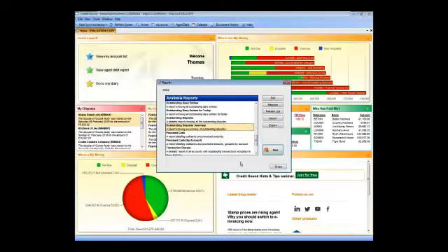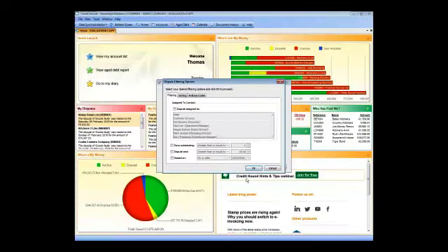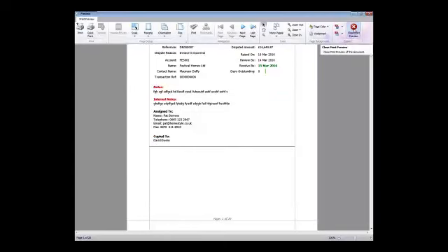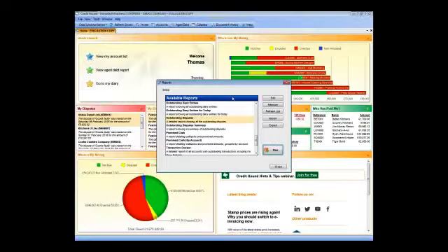Other reports include outstanding disputes. So when we're capturing those disputes and we're assigning them to various different people, like salespeople or account managers, we can now run reports off for those individual people or as a whole. In this case, Credit Hound's going to run a quite detailed one, or we do have a summary report on the same kind of thing, which says for each dispute what the internal and external notes were, who raised it, when it was raised, when it's meant to be resolved by, how many days overdue it is, all the notes and so on. So they can all be printed out.